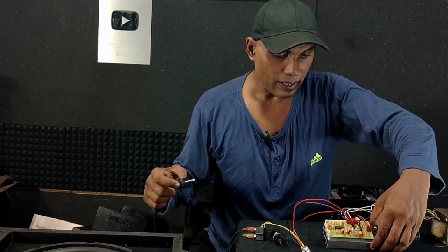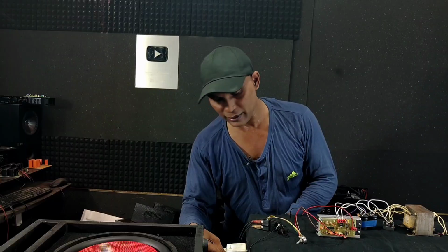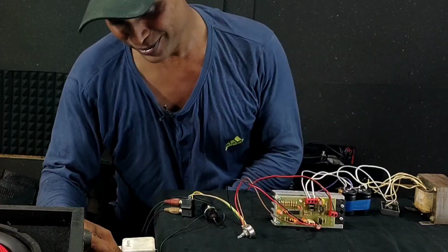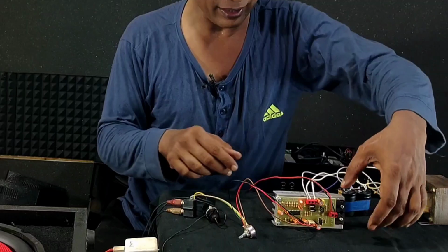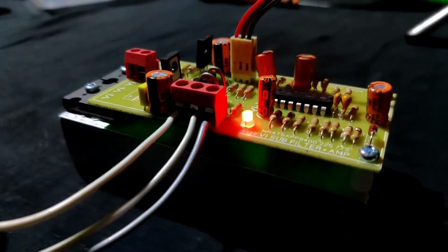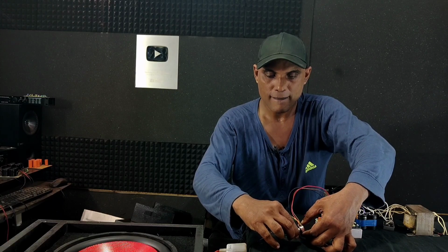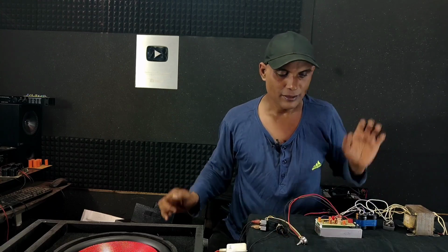You can see an indicator here. There's an LED. If the power is correct, then the LED will glow, or else the board will blow. Yeah, the LED is on. The connections are ready, I think. Let me check. Yeah, everything is fine. Now let me play the music.